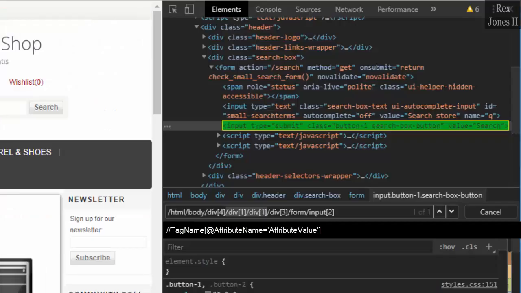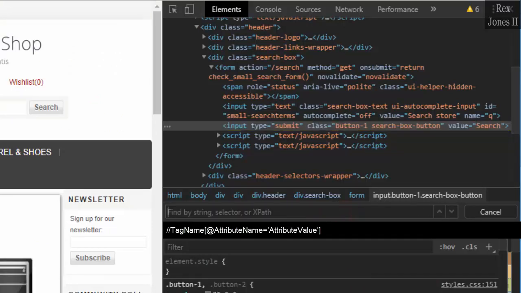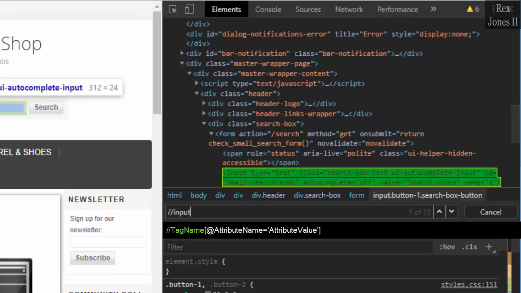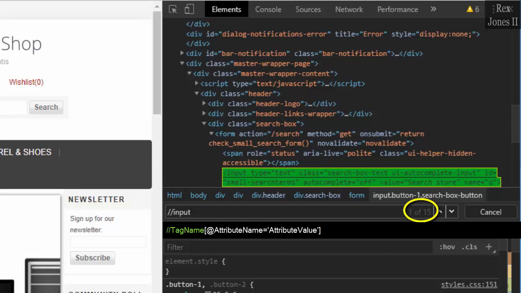First syntax for the search button, we write 2 / and the tag name input. There are 15 web elements with inputs as their tag name. We can write any tag name and see how many elements contain that tag name.